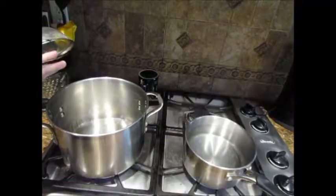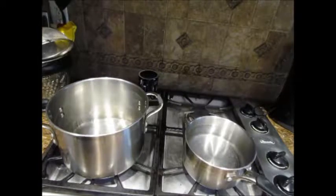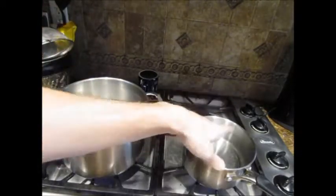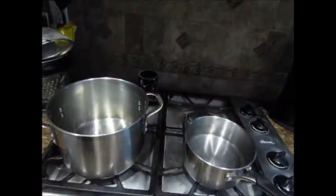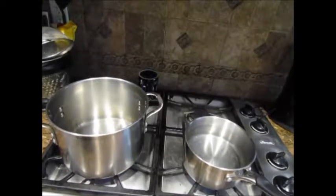Okay, so I added some oil in there to create some heat. After we put the meat in, we're going to stir it around and make sure it's all cooked. And then after we pour out the noodles, we're going to put the oven onto 350 degrees. Once we put the whole thing in the oven, we're going to let it bake for about half an hour and then it should be ready to eat.